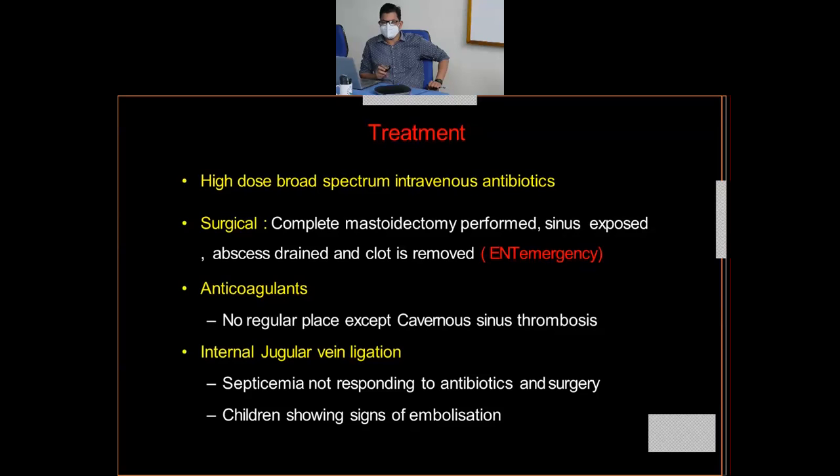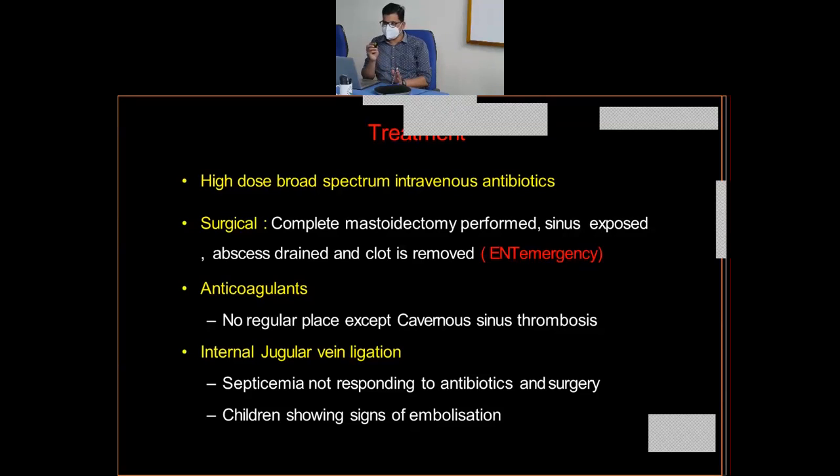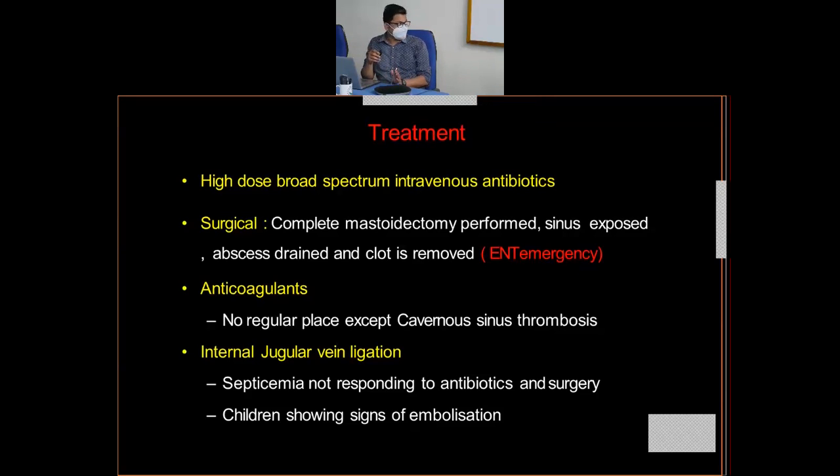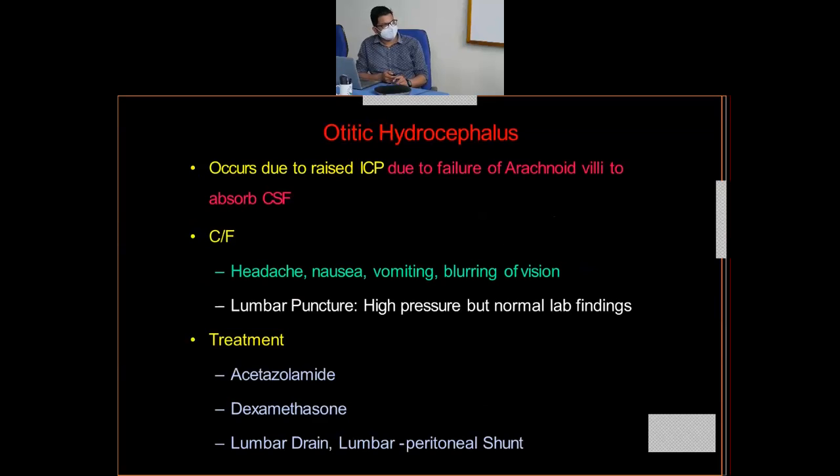But you can break the sinus plate. When you drill the mastoid cavity, you will get one sinus plate also, that is the sigmoid sinus plate. So you can just give a nick or incision in the sigmoid sinus plate or in the sigmoid sinus layer, and you can remove the thrombus if you can palpate the thrombus. That is too tough for you, but we can remove the thrombus surgically from the sigmoid sinus. Okay, and then that is enough.